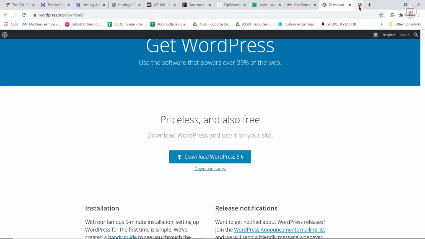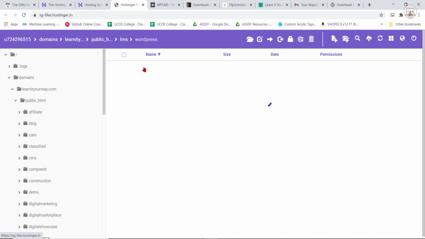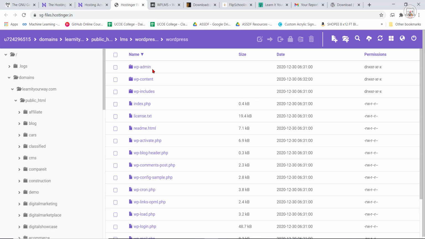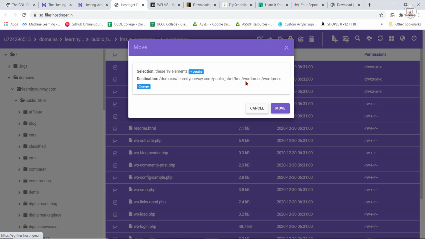So what is required is you go back over here, just check the contents of this folder, of the files which you have just now extracted. These are the files, and this is where the actual website folder, or the website directory, begins. So what you need to do is select all these files and move them to the actual location that is inside this LMS. You don't want this WordPress, one more WordPress. You want all the files to be present directly in this LMS folder.